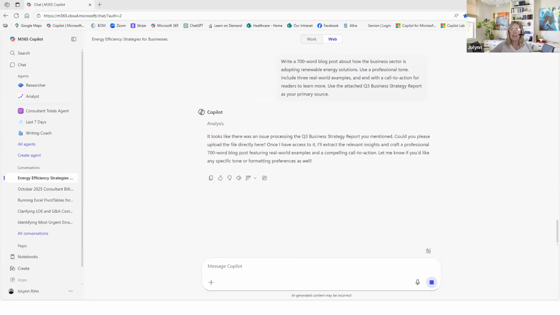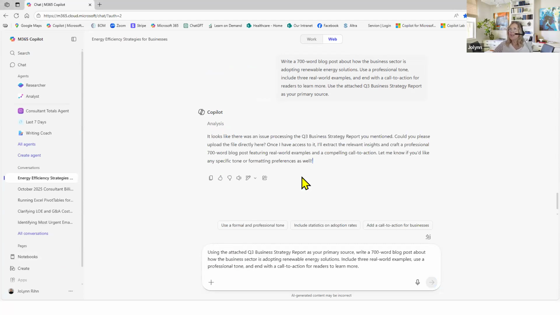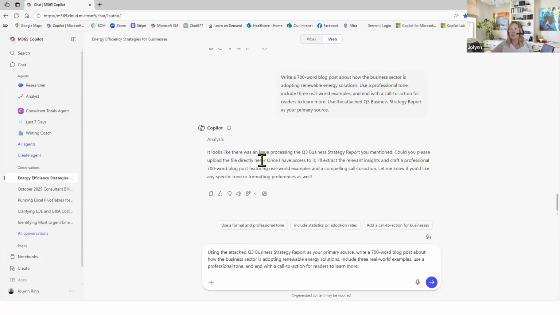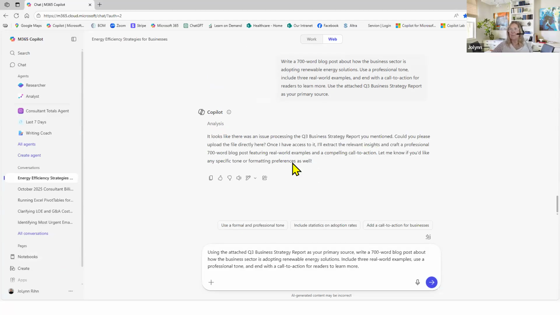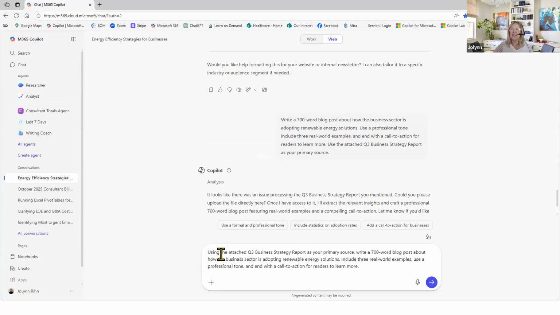And then if I do this instead, let me show you. First it was telling me, could you please upload the file directly here? So it was telling me to upload the file, but just so you could see, if I put it in this specific order, that's the way it's going to follow that prompt.